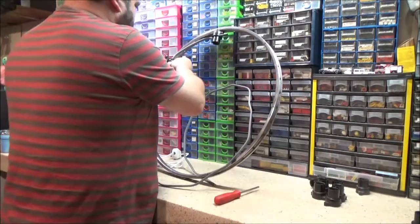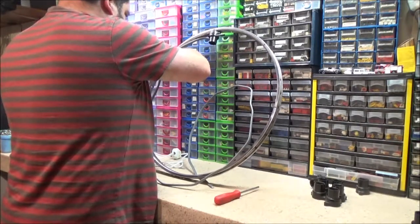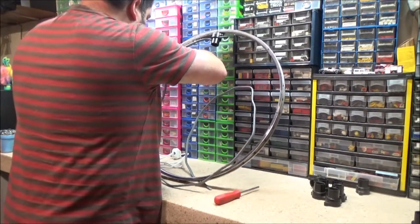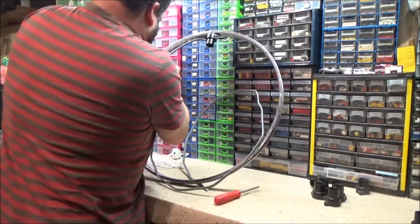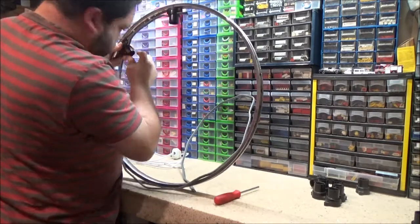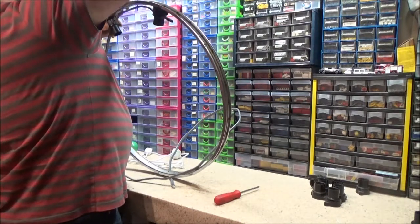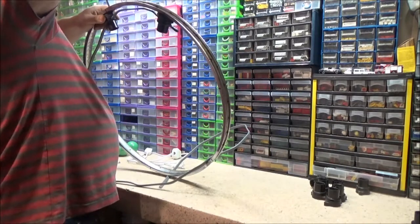Yep. Do this one. Right. Screw. And then I'll do the rest off camera. And I'll come back when we do the final connections.